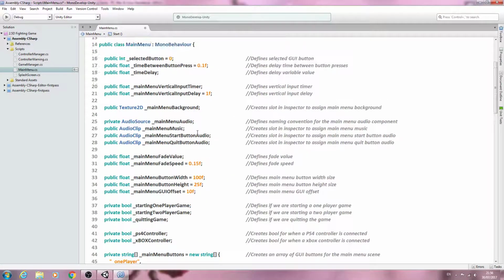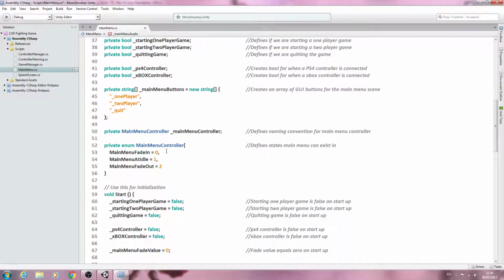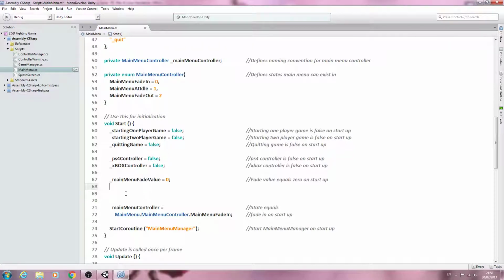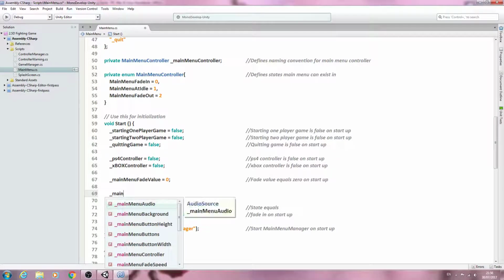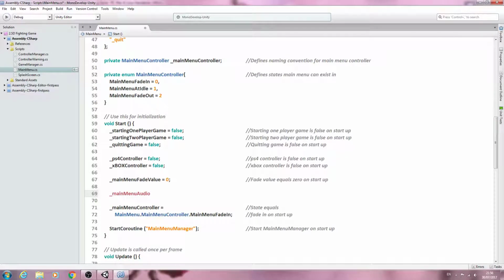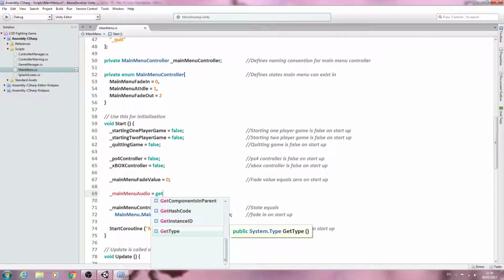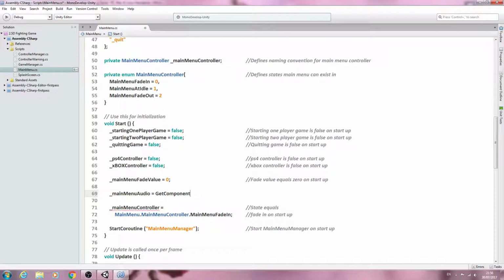So we've created a variable for our audio source, so now we need to actually get the audio source component. So we do that by saying underscore main menu audio, and it's going to be equal to get component, we'll open and close brackets, audio source will come to the end of the line, we'll open and close brackets, we'll close the line off.